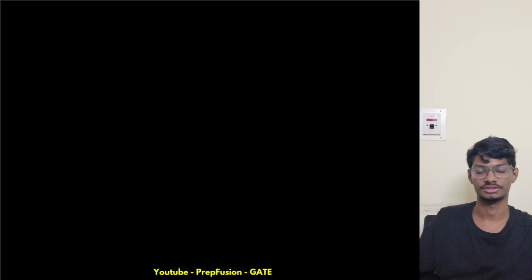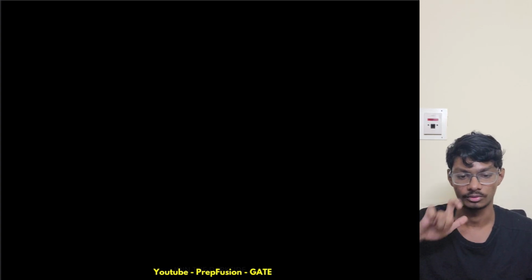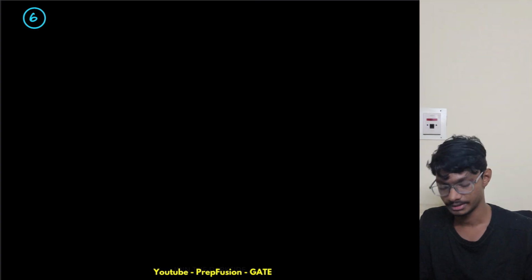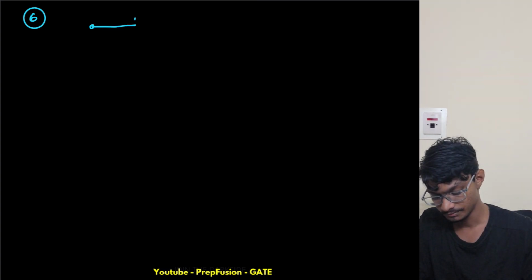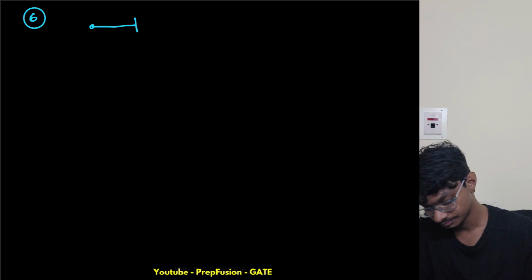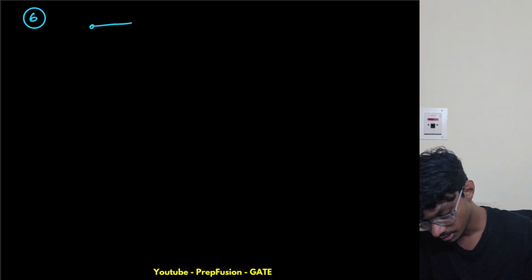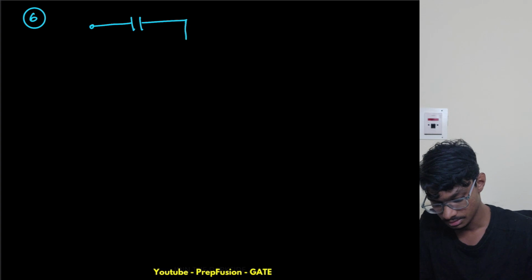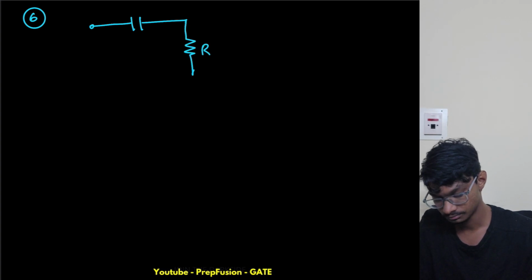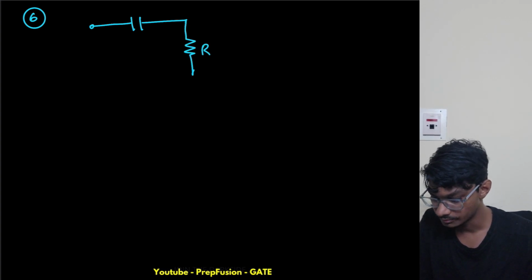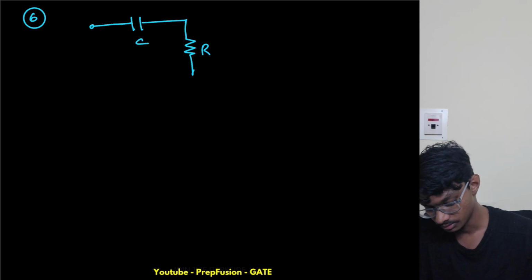So let us do a few questions for finding the transfer function. These are basic questions only, like you have studied all this in transients. I will just quickly recap the Laplace part. We have already done a few questions, so this is the sixth question. Let me take an example, this is a basic circuit only. So we have one capacitor C and R.